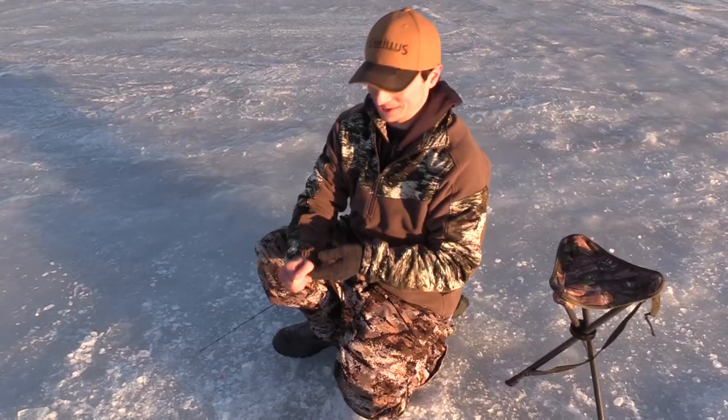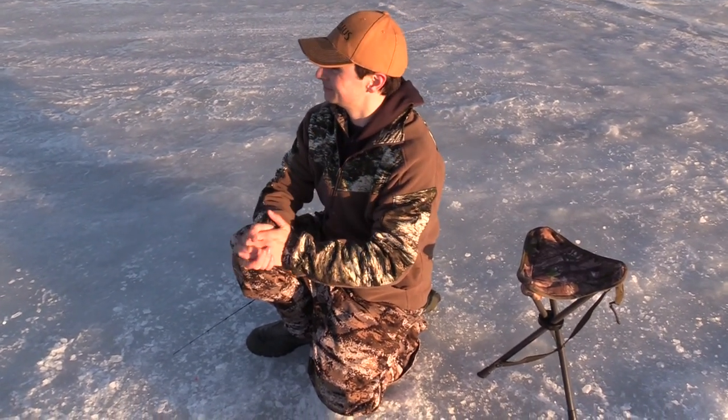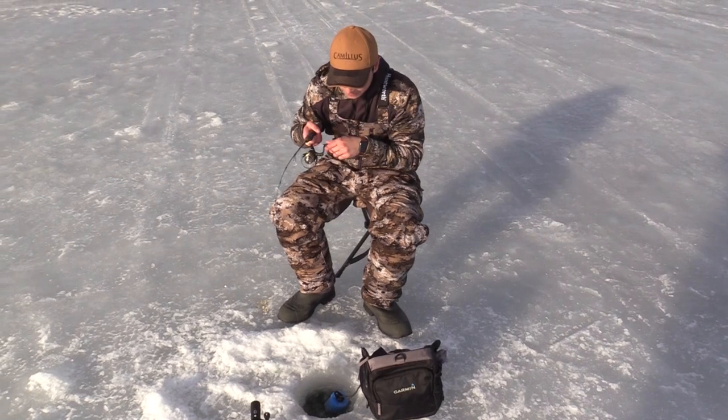And there he goes, that'll be a nice one in a few years, but when you catch a snot rocket on a little perch rod, man, it puts up a fight. Let's get her back down there. He's on there.